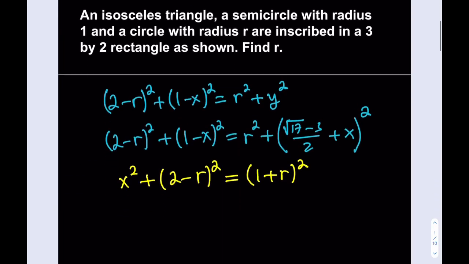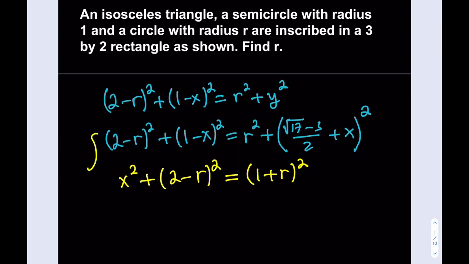Cool. Now, what do we have? We have two equations. And how many variables do we have? We have two variables. Awesome. Now, here's what you can do. It may or may not be the best way to do it, but I'm just thinking. From the second equation, the yellow one, you can isolate x squared. r squared is going to cancel out. So, you can get x squared in terms of r. And then, you can square both sides and get x in terms of r. Then, you can substitute that here and here. So, you're going to get a single equation in r. And then, you can just kind of work it out, solve it as a quadratic. It's going to be a little painful, but yes. That's going to be super painful, actually.